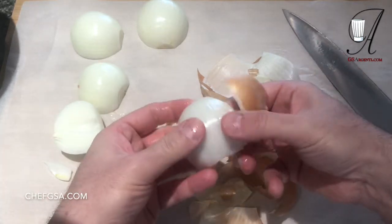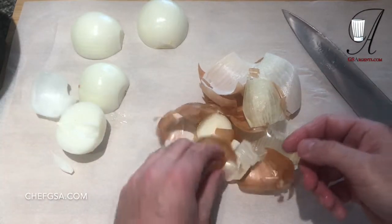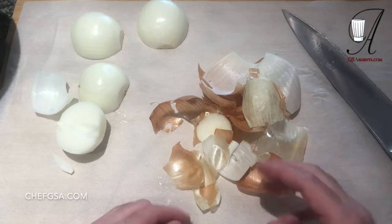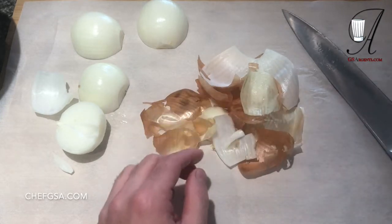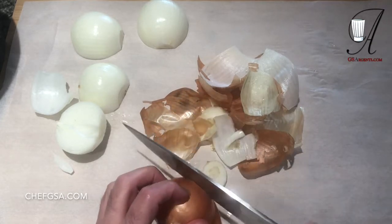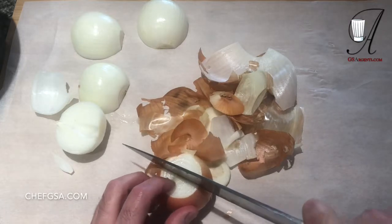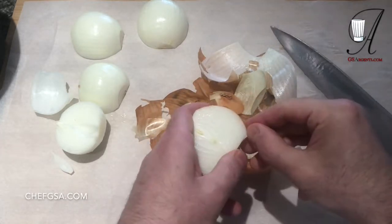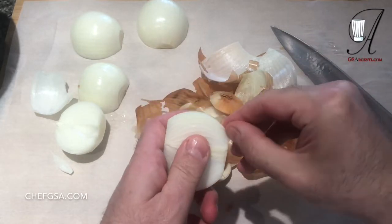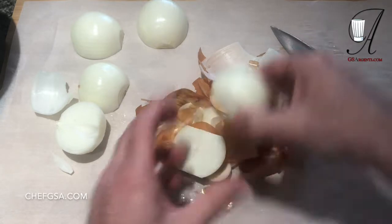However, if there's blemishes and things like that in the onion, then obviously you're going to want to discard them. You don't want to keep the one layer and have a blemish or something that's not palatable just because you want to save a little bit of onion. The onions are not that expensive. However, I learned from chefs that were babies or kids post World War II, and so to them, any sort of waste was unacceptable.